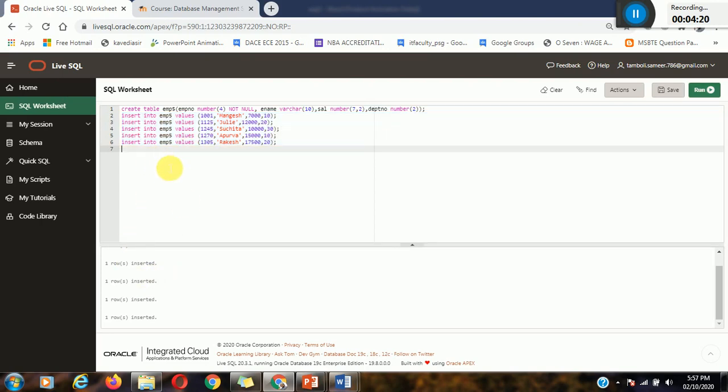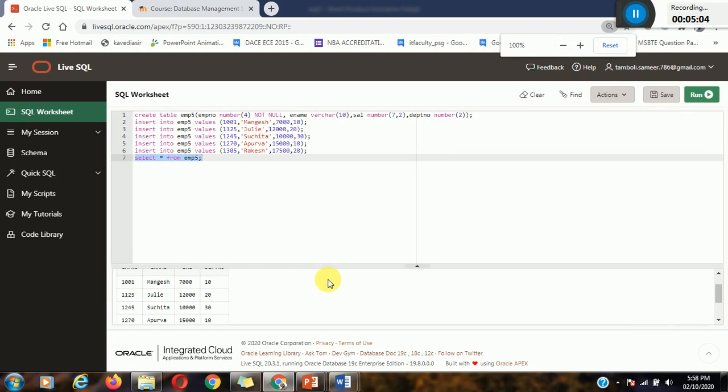How do we check whether these rows are properly inserted or not? For that purpose we have select star. Star means all the columns in that table. Select star from, where from is a keyword, then the table name EMP5, and then a semicolon. We have already studied the select statement in 2.9. Select star will select all the columns in that table and display the records. So this is your output.